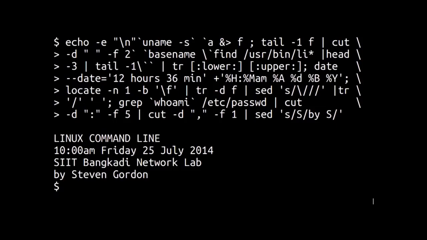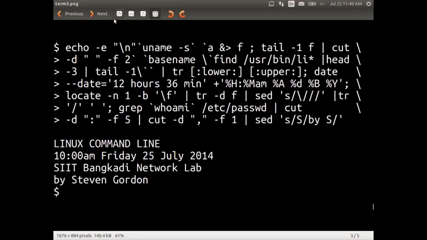Here, run this tail command. You don't have to understand all of it, but run this tail command here and take the output of that and pipe it into this next command, tr. And there was a redirection there, a redirection from A redirected into F. So, more this afternoon, we'll start to combine some commands using pipes. Let's give some more real examples.